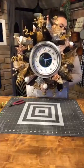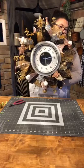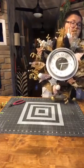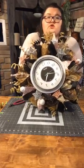But this is the wreath. Thank you so much. It has stuff hanging. It is definitely New Year's Eve inspired. I'm going to post pictures of it tomorrow.